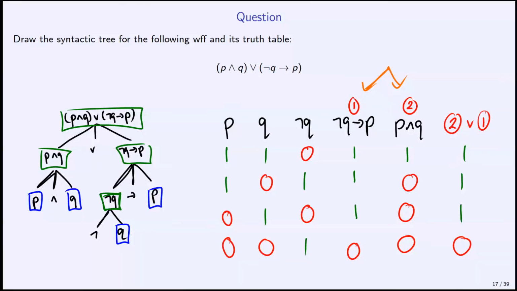So that's it for truth tables. A little bit of a long video. We covered quite a bit there in terms of how to draw the trees, how to draw truth tables, looking at them individually. In the next video, we're going to learn how to translate sentences into propositional logic.